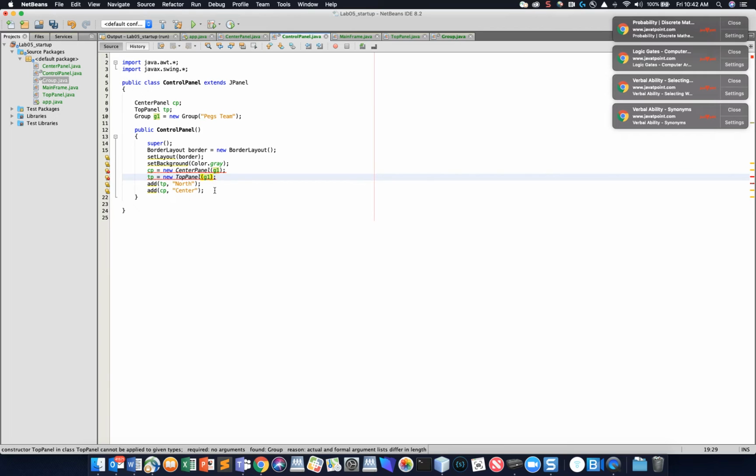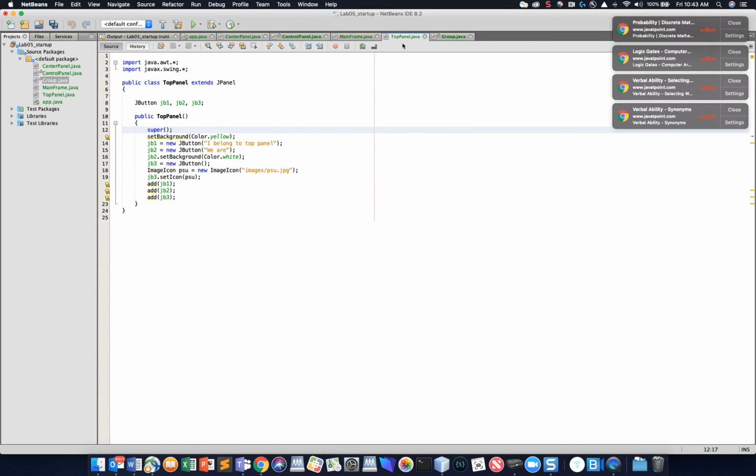Now it's going to give me an error because my constructor for center panel and top panel is not expecting a group object. So I need to change that. So let's go to top panel first, and let's change this so that it expects that it should get a group object. So let's call it G1. So now from the control panel, I'm going to pass the group.